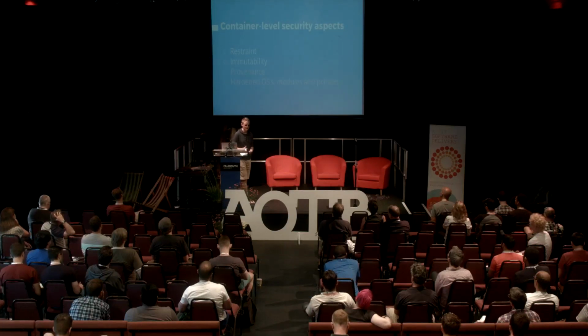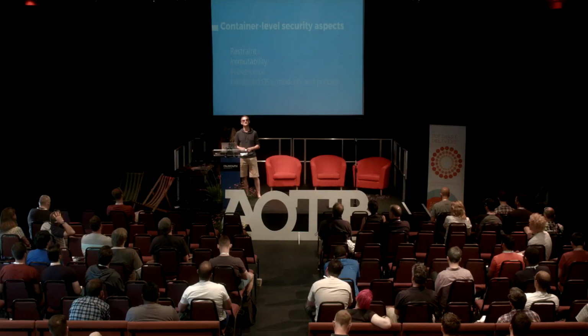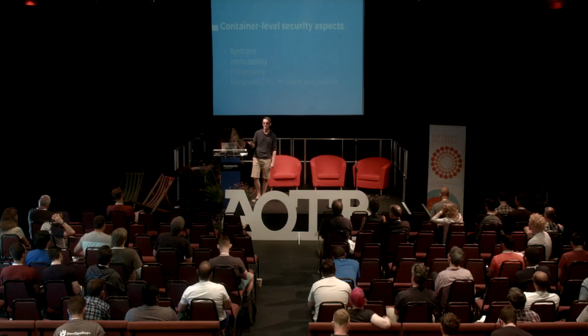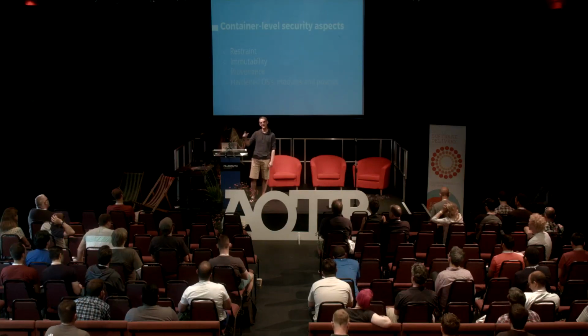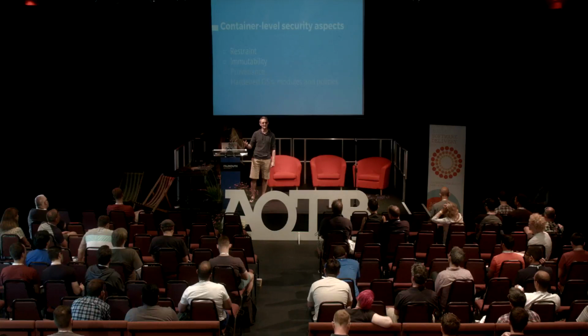Provenance is the idea of trying to prove where your container has come from. And there's some quite simple things that you can do, actually. With container runtimes like Docker, when we do a Docker pull or a Docker run and type the name of a container, instead of relying on a tag, something as ridiculous as latest, whatever that means, or even a version number, you can actually refer to the hash, and the hash is defined by the contents of that container. So if you request a specific hash, you can be certain that you're getting the right container for you.